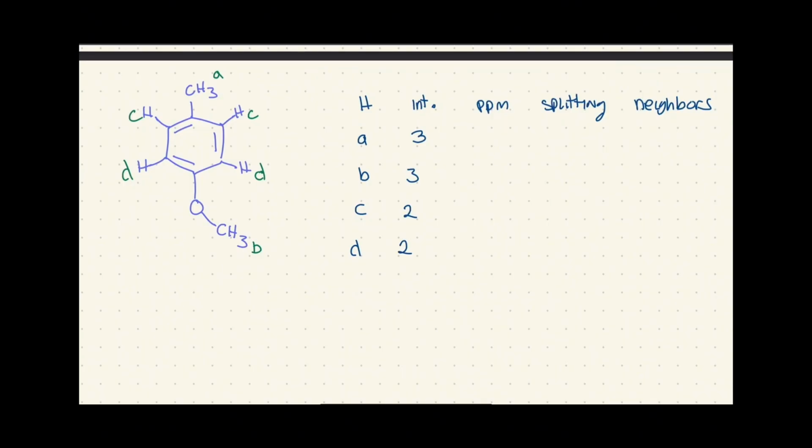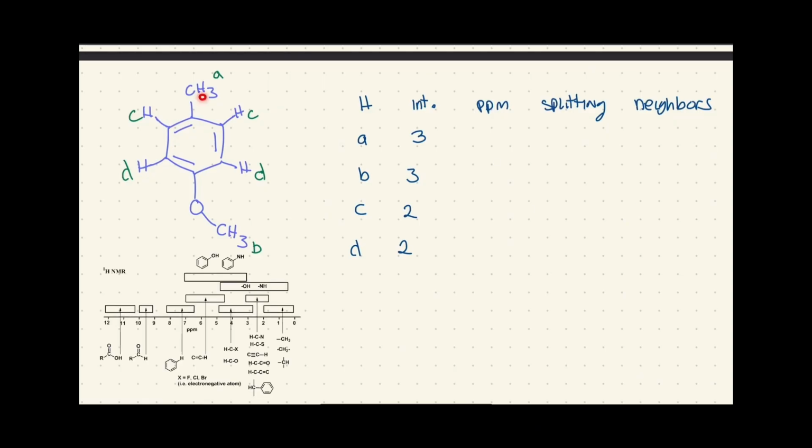If we're thinking about the ppm, we want to go to a reference table. This is known as a toluene, a methyl that's next to an aromatic ring. These are usually around 2 ppm. When we have an alkyl that's directly attached to oxygen, these are going to be around 4 ppm. The aromatic ring could shift that a little bit, but around maybe 3 to 4. And then when we have the aromatic ring, the aryl region is 7 to 8.5. So these are going to be around 7 to 8 ppm. That's what we would expect to see.